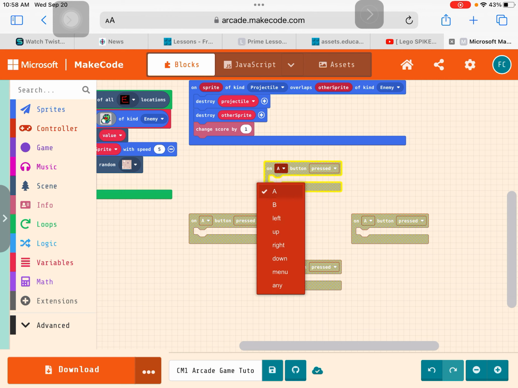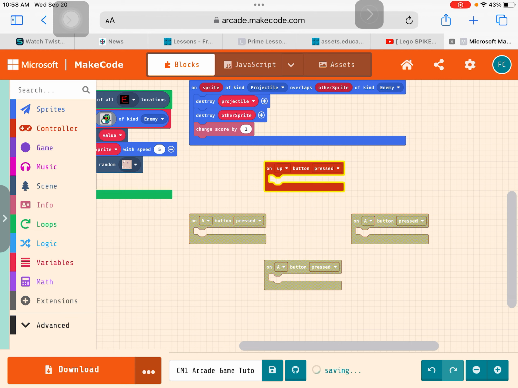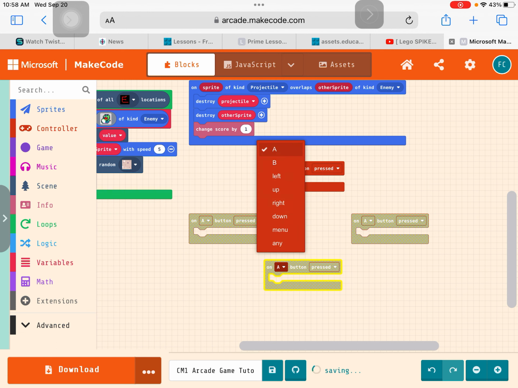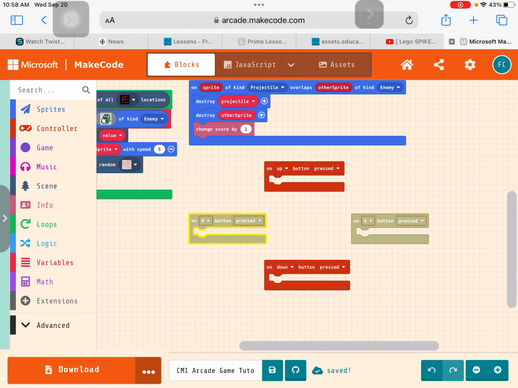So instead of button A, this one will be up, of course, since it's going up. And this one will be, you guessed it, down. And this one must be left and right. Okay, so we're pretty good. Now, whenever we move up, we want it to do something. We want that fireball to go that direction.